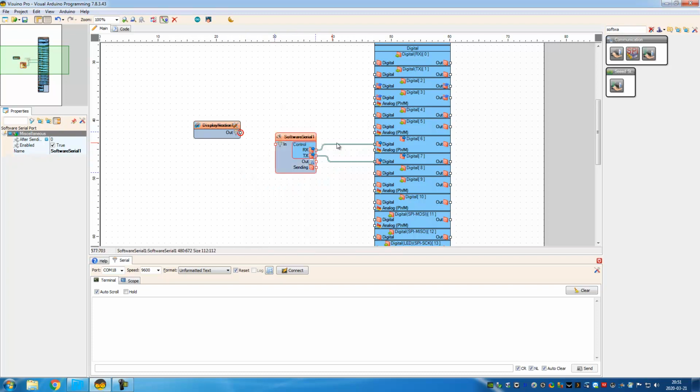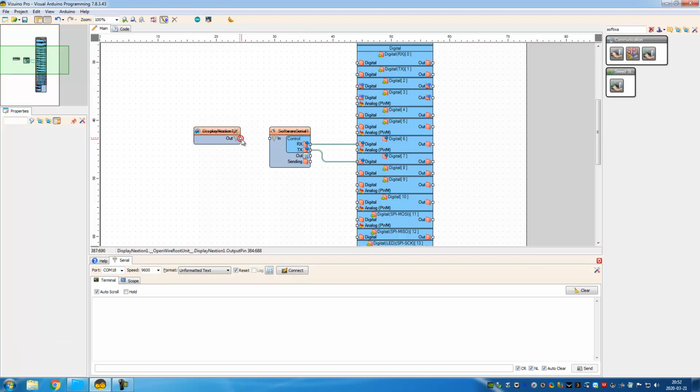On some boards there are restrictions about which pin you can use the software serial on. On the Uno you can use, I think, I'm not sure about the pin 13, but at least most of the pins. I think it's not an issue at all. But on the Mega it's more limited, so you have to look that up if you're gonna use other pins. So now I'm gonna use 6 and 7. Off screen I have that connected, so I'm ready to roll.